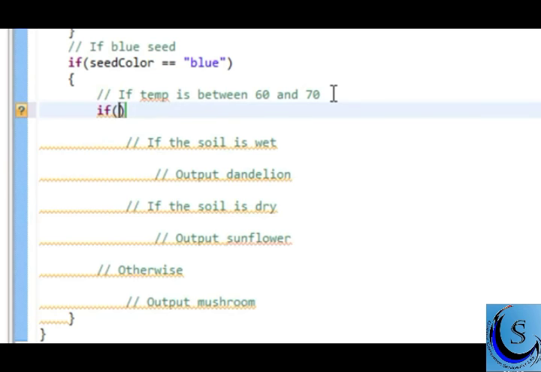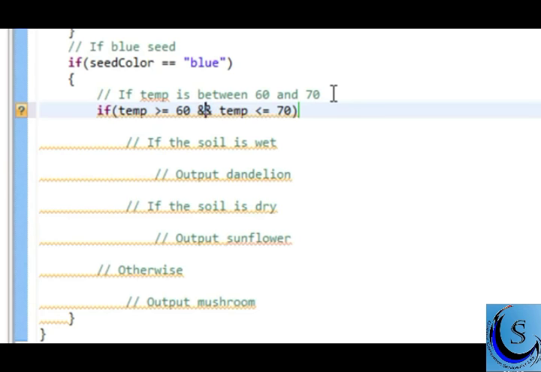So if we have two bounds, and our variable value has to be between them, we have to express the variable being associated separately with both of those bounds. So you could say temp is greater than or equal to 60, and temp is less than or equal to 70. So that's the way we have to write that expression. If we have a particular value and it needs to fall in a range, we have to specify that particular variable associated with both the lower bound and the upper bound.